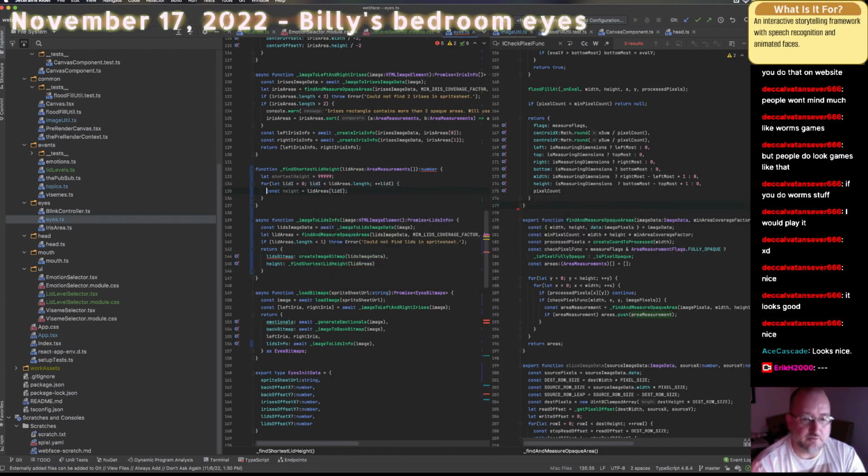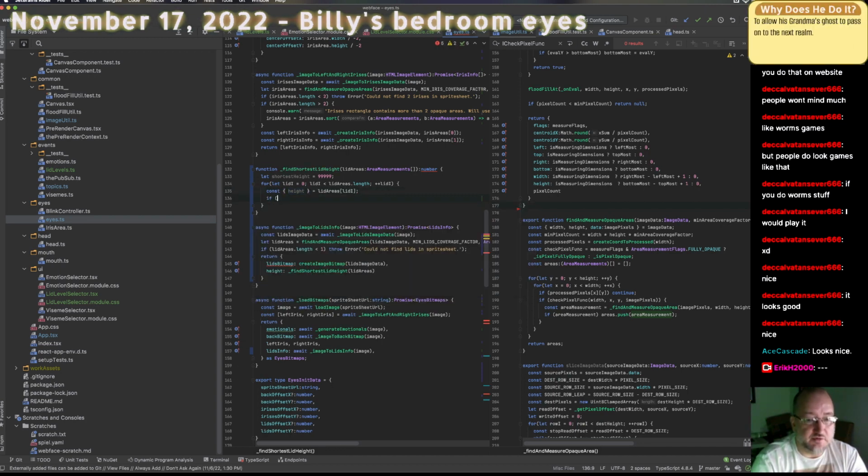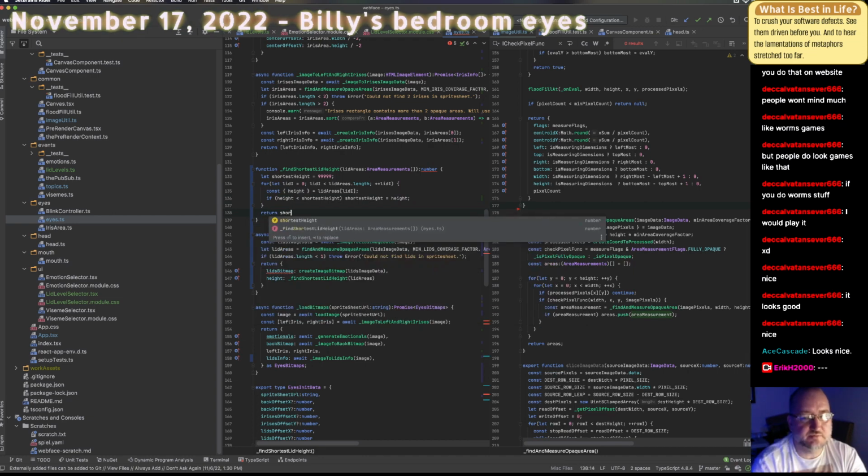Could do that, or I could just destructure. A little more concise this way. Okay, if height less than shortest height, shortest height equals height, and then we just return the shortest height. There we go, like so.